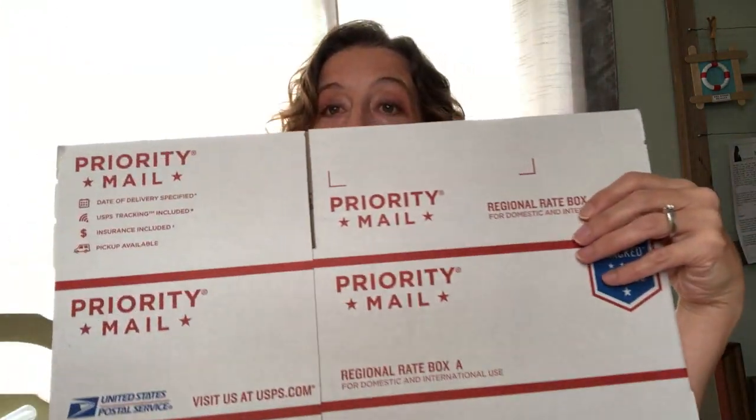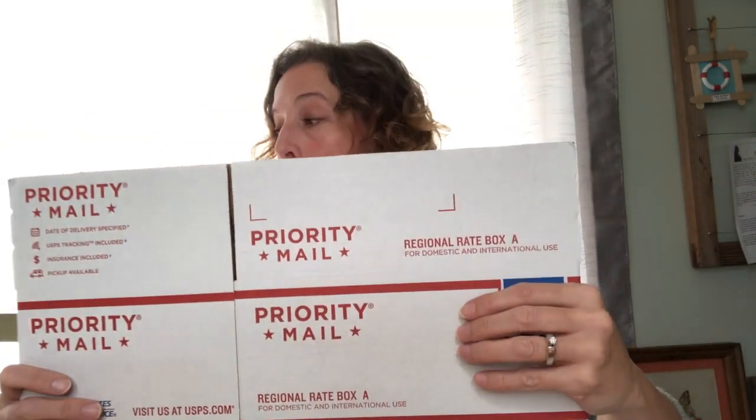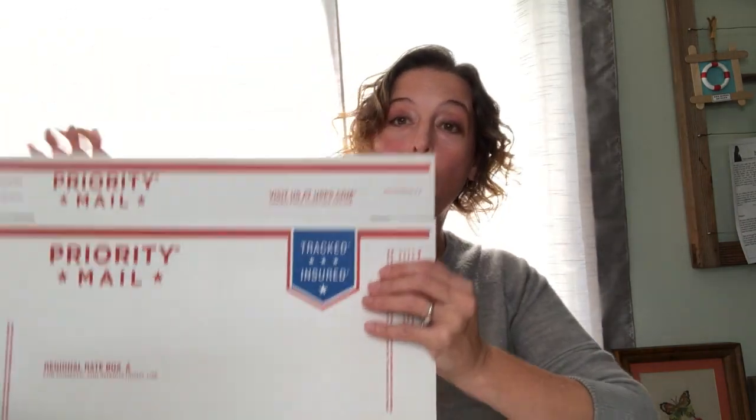Okay, another example is this regional rate A box. This is another one I use very frequently, although I don't use the square one as much because it's really not that big. There's two different sizes of the regional rate A. There's the square one, like this. It's only this wide. So it's really not that big. It doesn't hold a lot. I can definitely fit more into this regional rate A box. So I like the regional rate A.